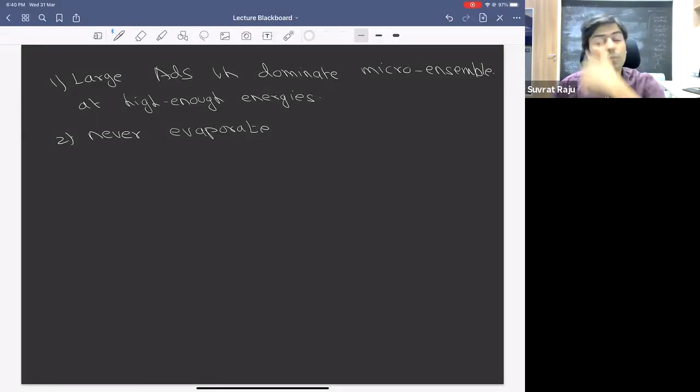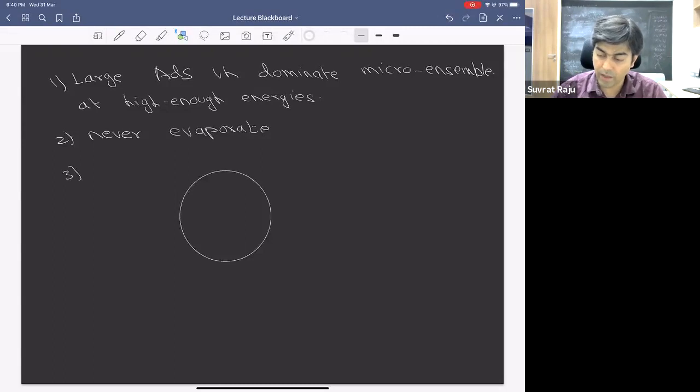And statistically, what this means is that, let's say you take states from a band of energies, which corresponds to large AdS black holes. The Hilbert space, of course, is a very high dimensional space, which has some very high entropy. But let's just take some cartoon. Let's say this is our Hilbert space. And in this Hilbert space, you could shade things. So this is the volume of the Hilbert space. And the point is that almost all states, so let's say you now go and try and pick some state from this Hilbert space, it's almost guaranteed that the state that you pick will be a large AdS black hole.